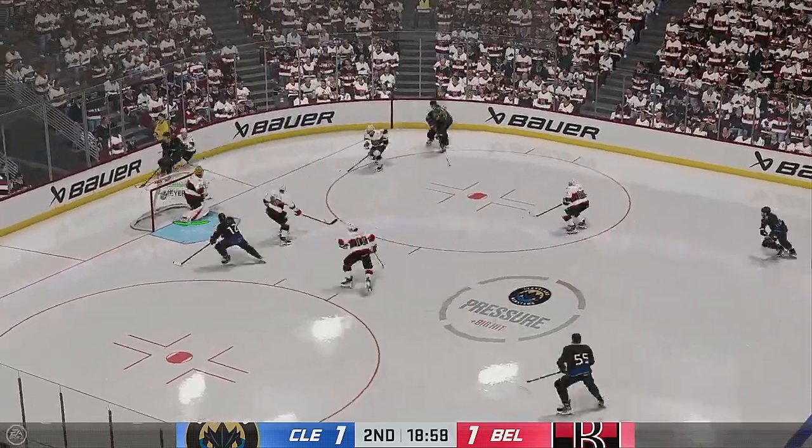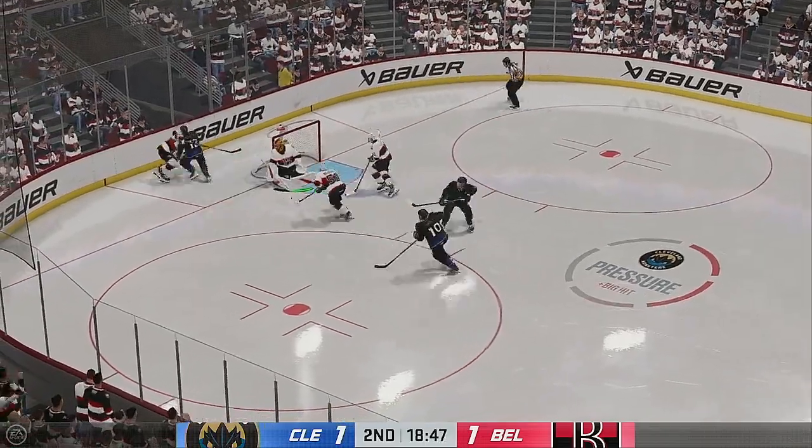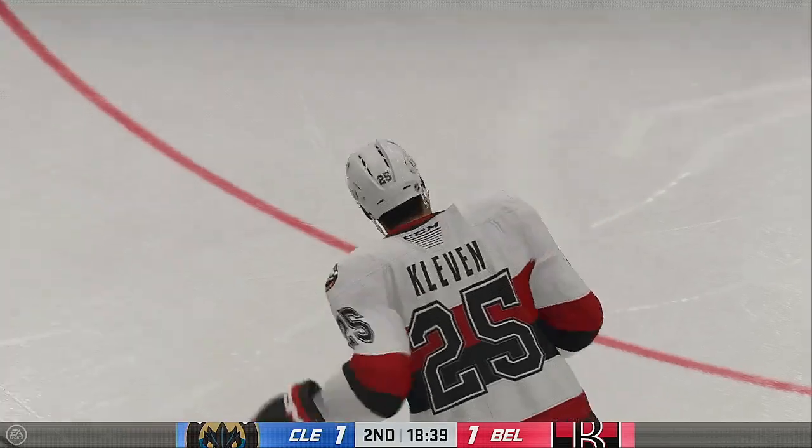It's a tie game. The Monsters gain possession of the puck here in the offensive end. Denies him! Picked up along the way by Sillinger. Puck is frozen, and we're going to face off.